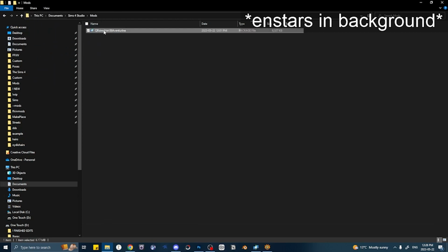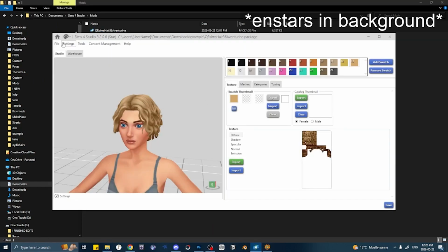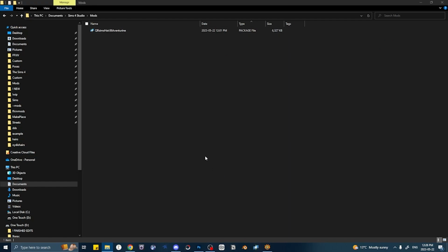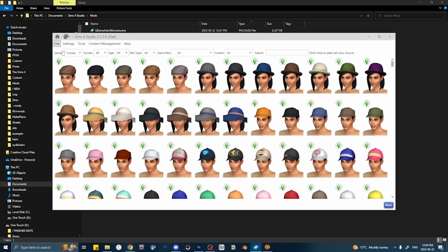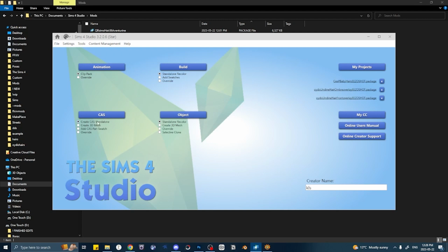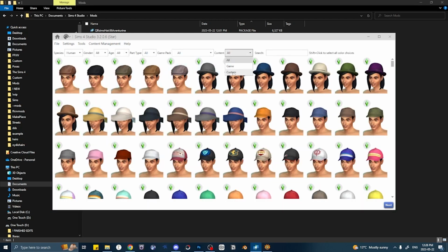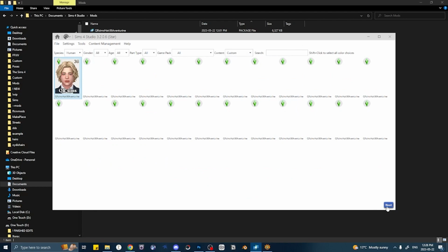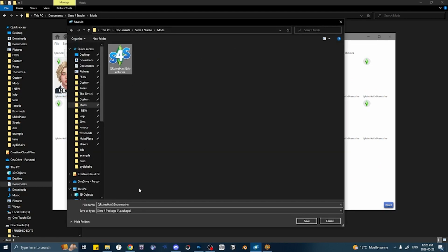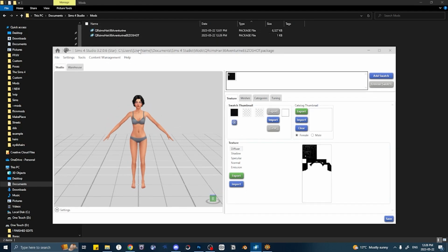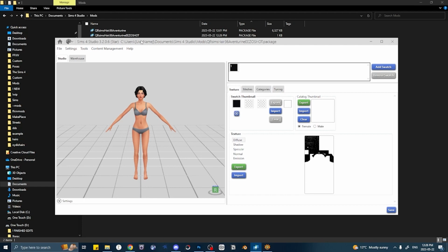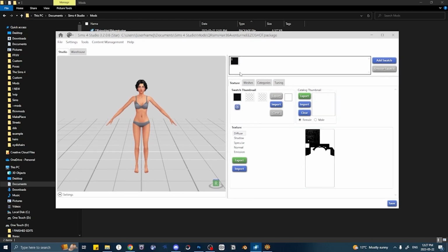So what you're going to do is open Sims 4 Studio. So you're going to create a 3D mesh because you're making it with the mesh included. Otherwise, if the creator doesn't allow mesh, then you do create standalone. And you'll find the hair, go custom, and you'll name it. So I just named mine that with Ezo shot on the end. Obviously name it whatever you want, your creator name. I just do it with the palette at the end so it's easily findable in my mod folder.